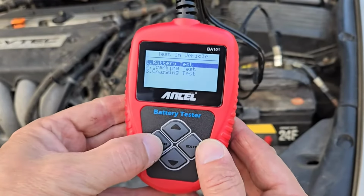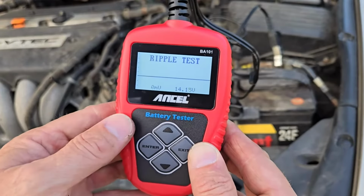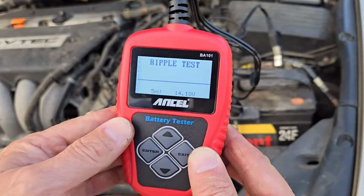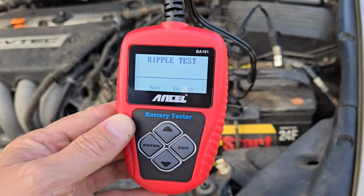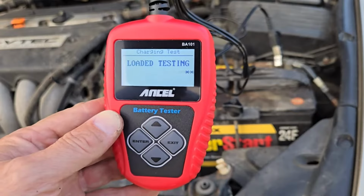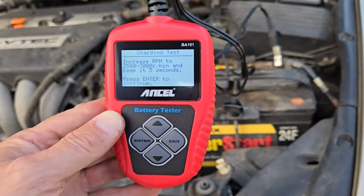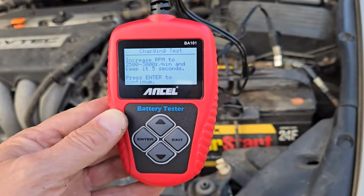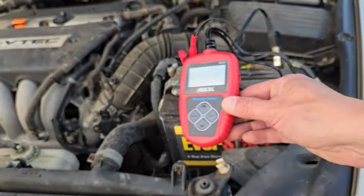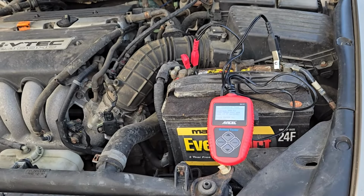To test the alternator, select Battery in Vehicle, then arrow down to Charging Test and press Enter. It analyzes the voltage fluctuations and says Ripple Test. Then it performs a loading test. Then it gives you some instructions. Increase the RPM to 2500 to 3000 RPM and keep it for 5 seconds. So, get in the car and press and hold the accelerator between 2500 and 3000 RPM for 5 seconds, then release it.